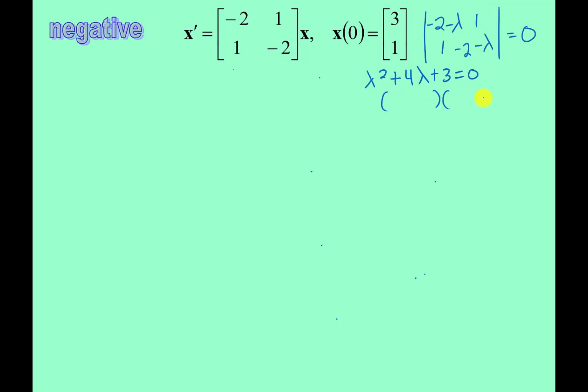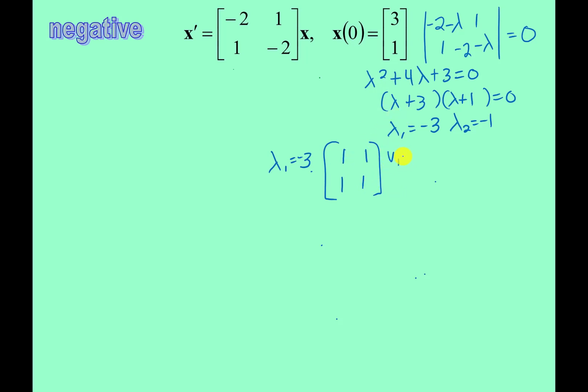So this will factor, and we will have lambda plus 3 and lambda plus 1. So eigenvalue 1 is -3, eigenvalue 2 is -1. Doesn't matter which order these are in. All right, so let's start with eigenvalue 1 of -3. Let's find A minus lambda I, so we're putting a -3 in. So -2 minus -3, and minus and minus makes a plus, so that will become a 1, and then 1, and 1, and of course the other one's still going to be a 1 as well. We can definitely see the dependency there.